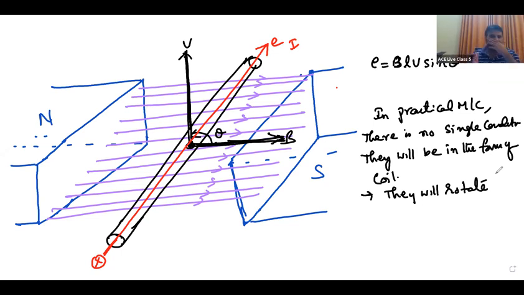So to show this, let me take a coil instead of a single conductor. This we have discussed yesterday, right? Now, instead of taking a single conductor, let me take a coil. With that, I would like to come to some important conclusions. Okay. Let me take a coil. I will move to the next page. This is already there.